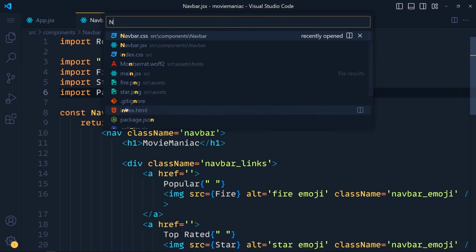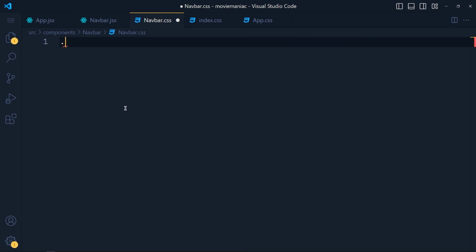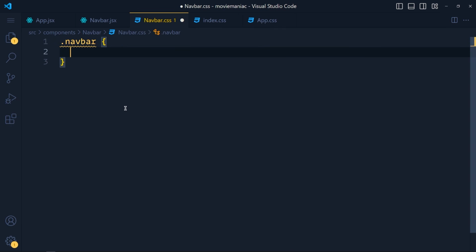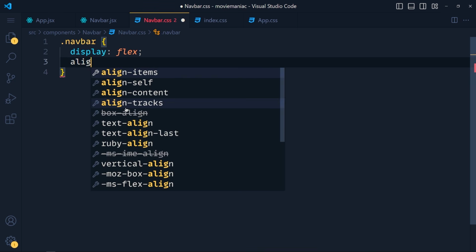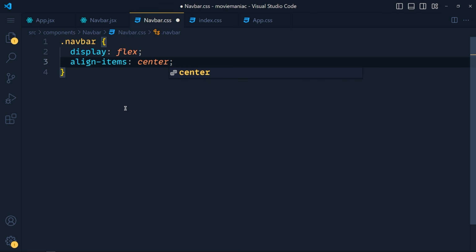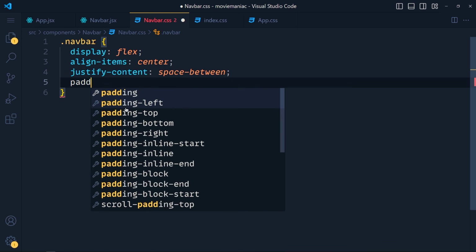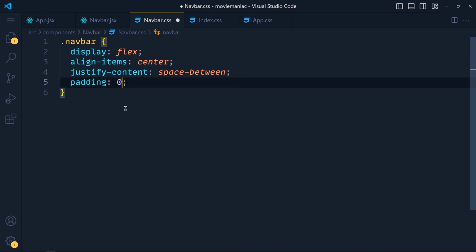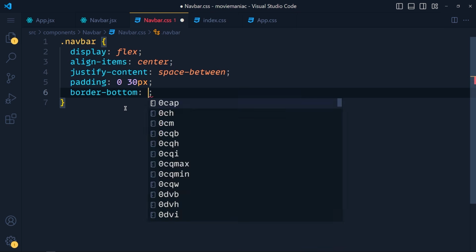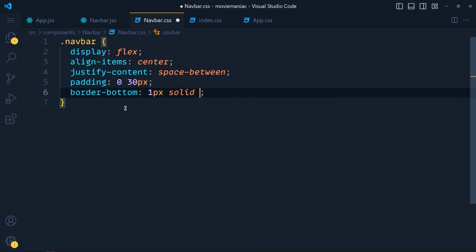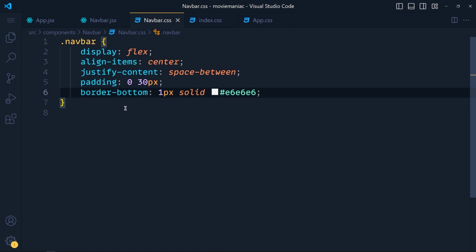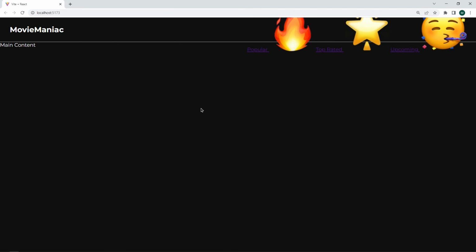So in the navbar.css file, we write .navbar and in curly brackets, we add display to flex, align items to center, justify content to space between, padding to 0 for top and bottom and 30 pixel for left and right, and border bottom to 1 pixel, solid hash E6E6E6. Save these and see, they are separated.